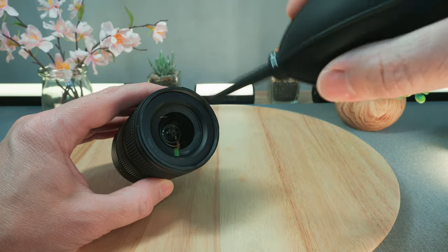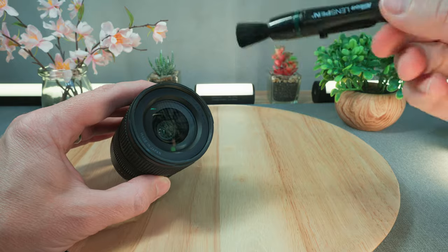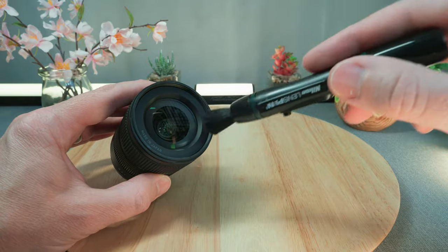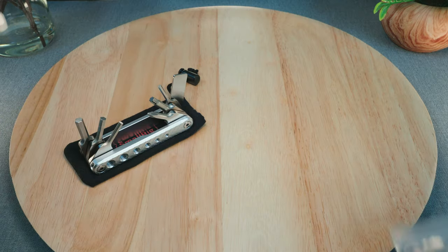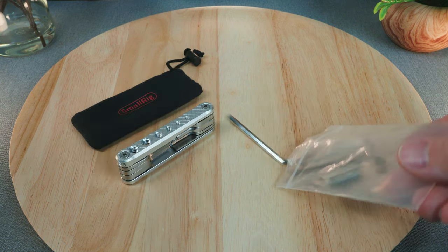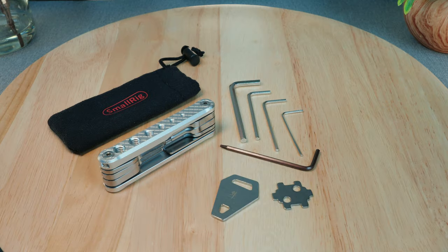These next small useful items are super handy: a squeeze bulb style air blower and a soft lens brush for quickly and safely removing dust from your lens or camera body, and a small soft absorbent towel for run-ins with water or rain to dry things off more easily. Also consider putting together a small lightweight assortment of tools or hex keys that fit the screws on your equipment, and bring a bag that fits your gear and the situation of the day comfortably.